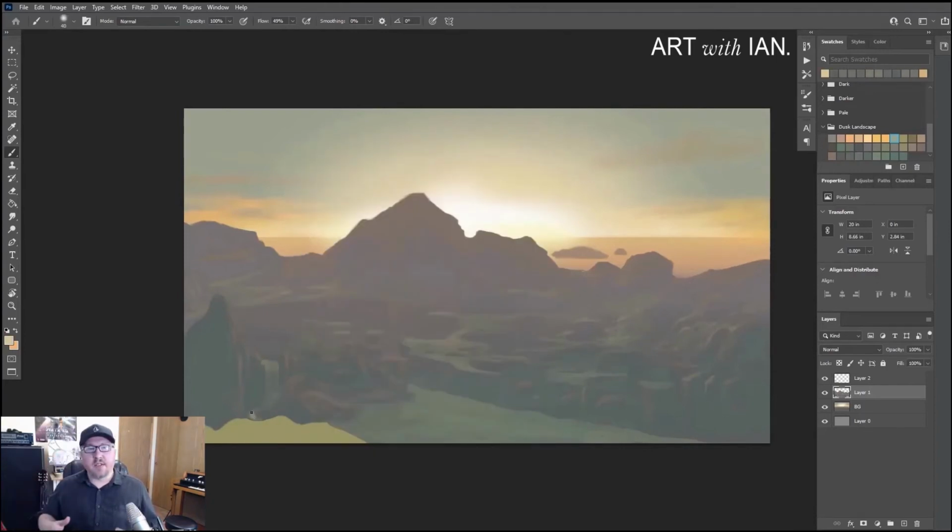It's not part of a natural process like sedimentary rock. So kind of understanding these kinds of things, and how a landscape can be formed over time with natural processes. Water has a big part to play, for sure. Always consider that.